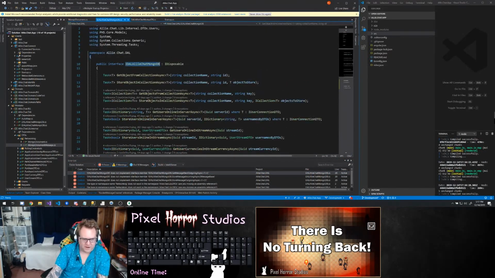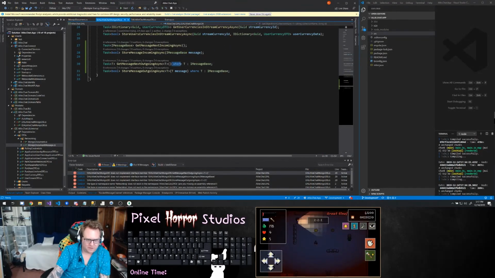Now it says in here my interface is wrong, which is right, because this needs to be iMessage base. And same here with this one, because these are structs.